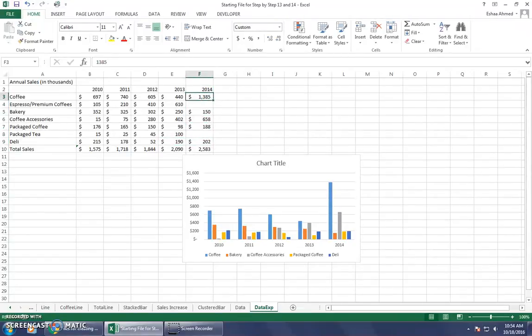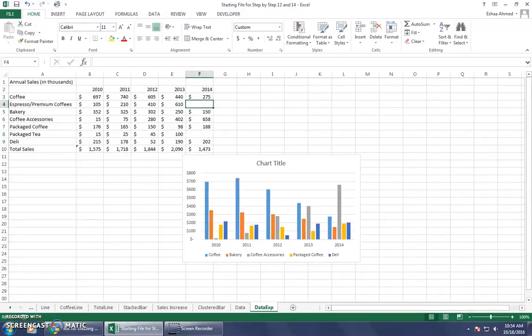We're going to column F. Under 2014 put 575, 810, 150, 658, 38, 150, 202. So change 275 to 575. Okay.